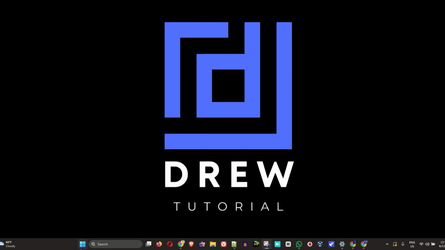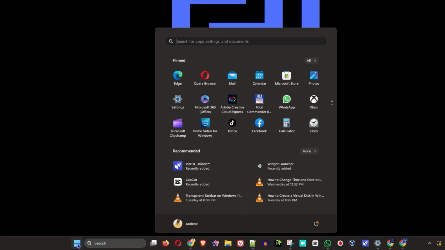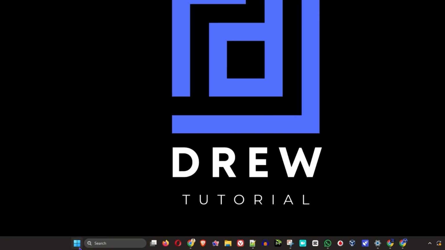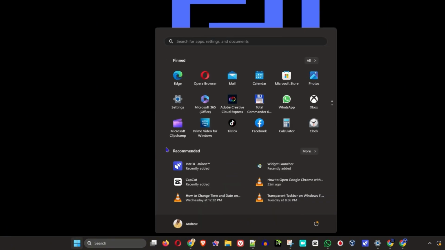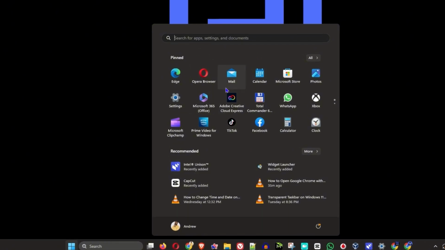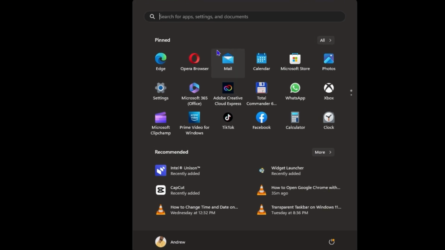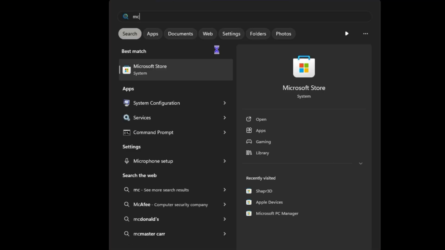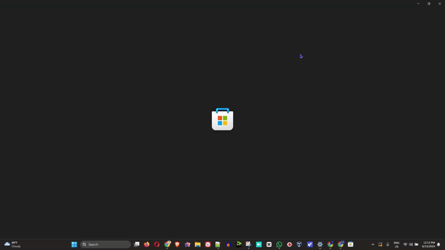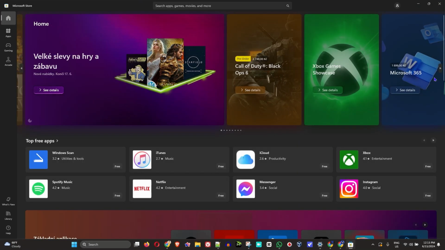So let's say I'm on Windows, just simply go ahead and click on the Windows key, and you can use the Windows key on your keyboard or use your mouse to click the Windows logo on your taskbar, and you can find the application, right? So let's say I'm a frequent user of the Microsoft Store. I have it pinned here, but let's say I want to open it. I can simply type in Microsoft Store, for example, and I can open up the Microsoft Store, right? And once I open up the Microsoft Store, you will see that it opens up and shows on your taskbar.